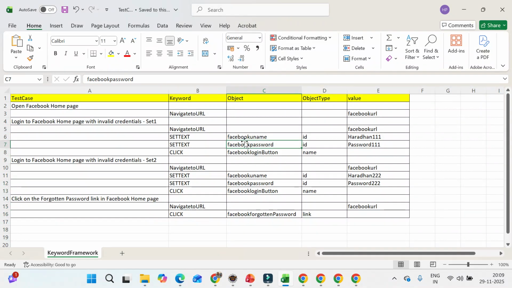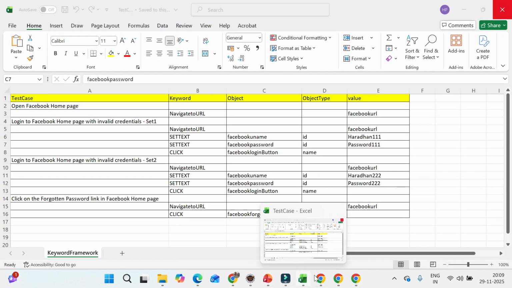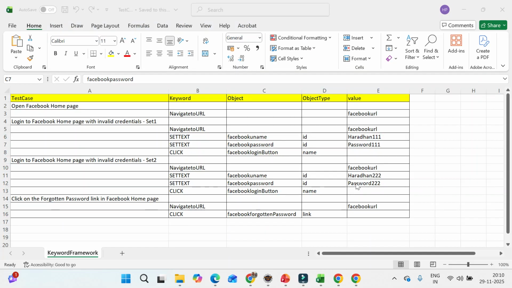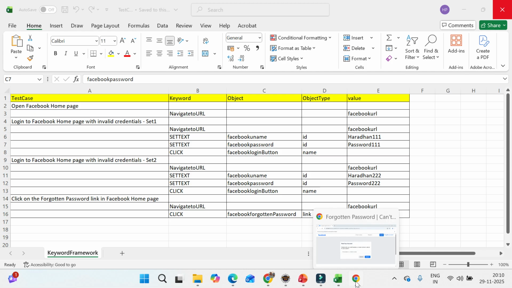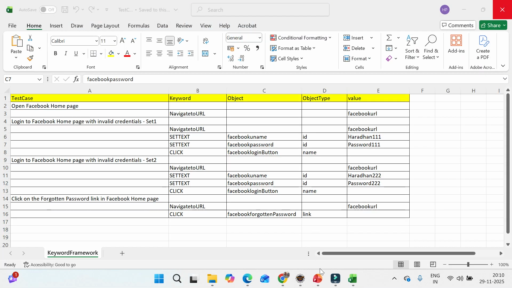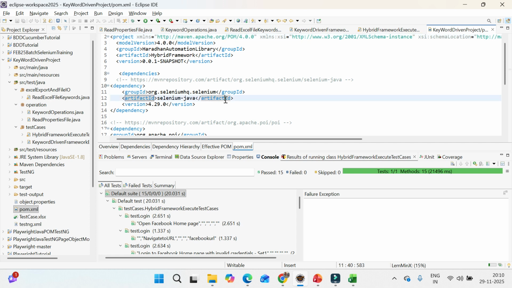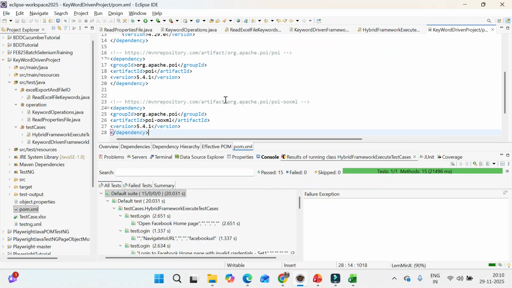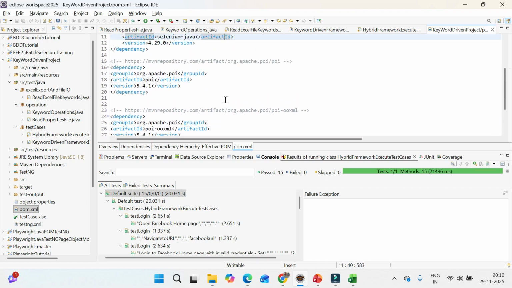So let's explain one more time. What you need to do is first create the Maven project. You can give the proper project artifact ID and group ID, and create the project. Once the project is ready, go to the pom.xml file and add these dependencies: Selenium, the TestNG dependency, and the Apache POI and poi-ooxml dependencies. So you can use Selenium, and apart from that, you can interact with the Excel sheet also with the help of Apache POI.